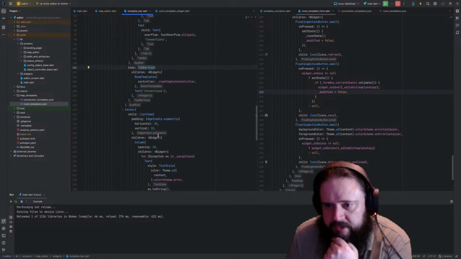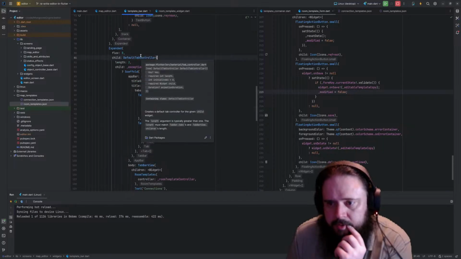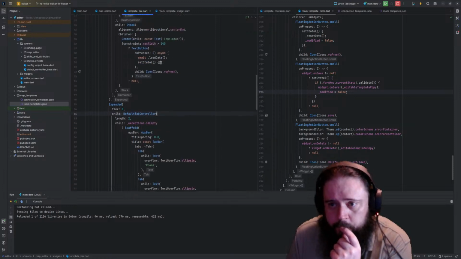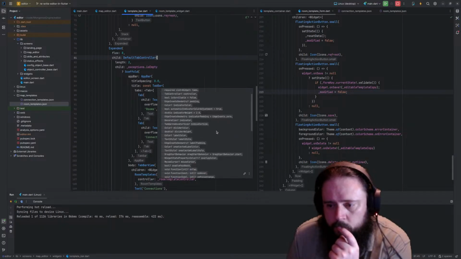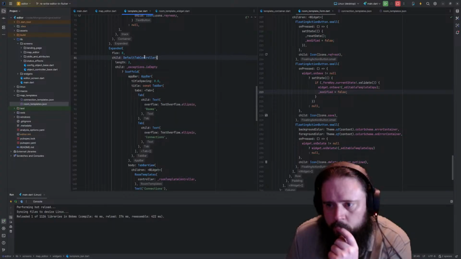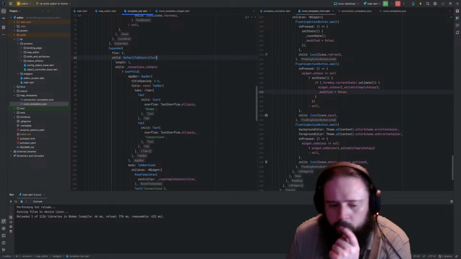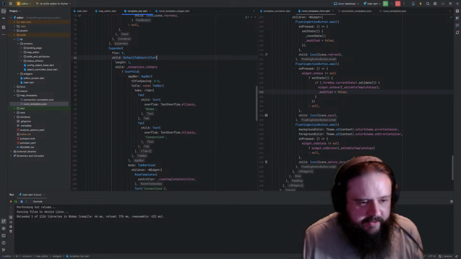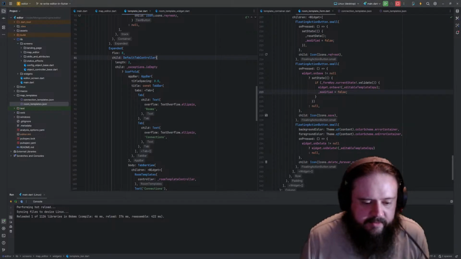Could also be up here. No. Need to look at the docs is what I need to do. Let's get some dockage.